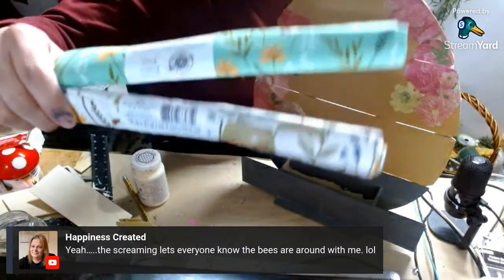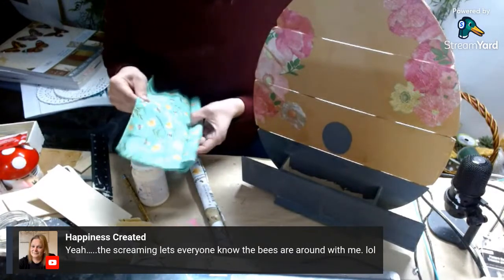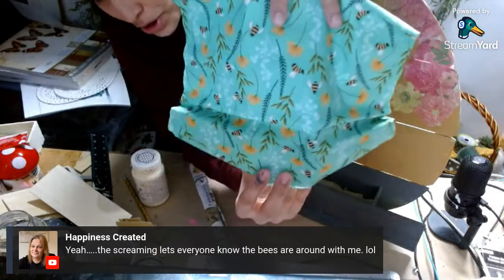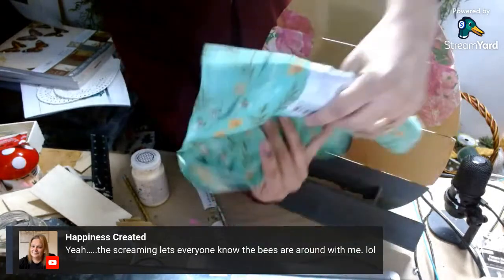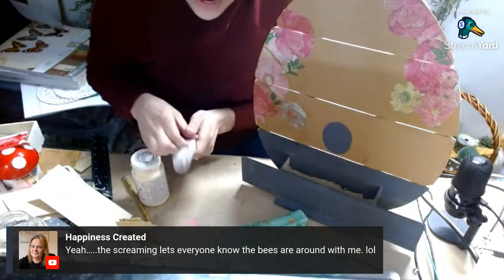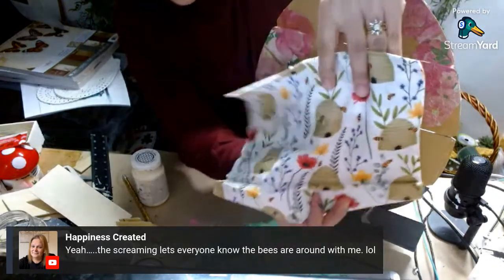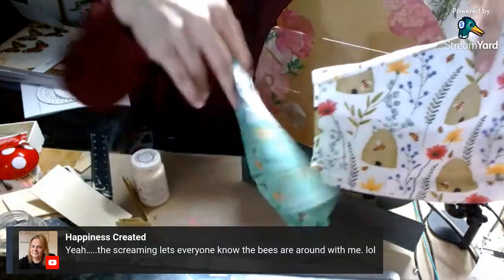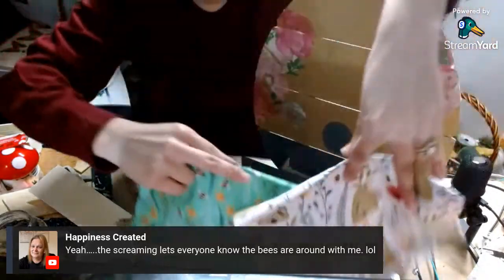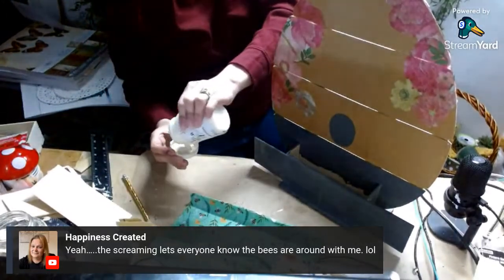I got two of them and both colors really go with whatever season. It has like little bees — I think it's so cute. I got it in this green color — it looks teal on camera but it's more green. And then I have the same fabric again with a white background. Which ones do you guys like better? You guys said white wax, so I'm going to do it. I'm not going to wax my fabric — with the fabric I'm thinking about doing a big shabby bow, cutting strips out of the fabric rough and shabby.